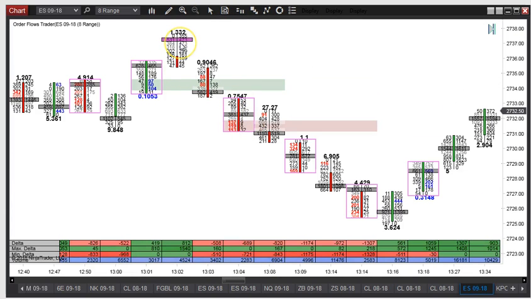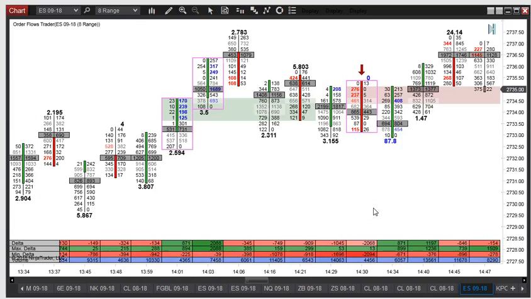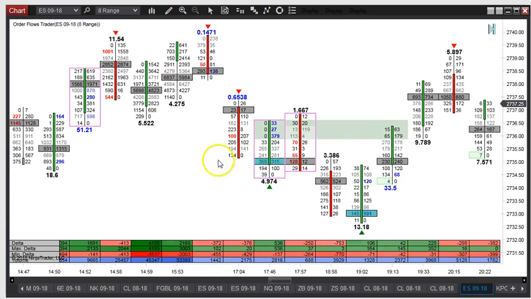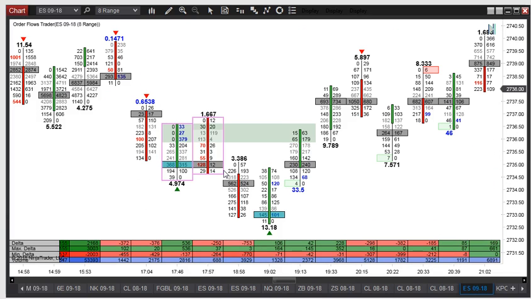So you get up here to this prominent point of control, no divergence, and then you sell off, and then you start going into the close for the day. That's the end of the trading day. Then into the next day, what do you got here? This is right after the reopen. You got a divergence and prominent point of control.